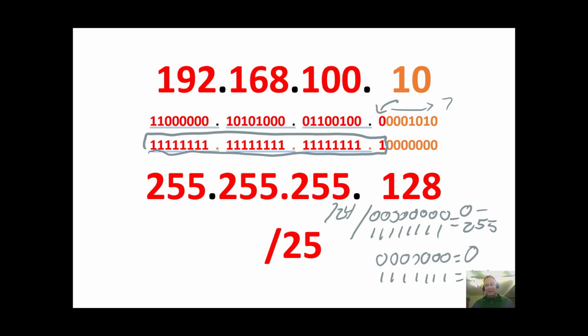Now, this actually takes that space that we had previously and turns it into 2 separate networks. There's a network where this position is a 0, as it is with this 10. And then there's another network that would be created where this position, the 25th position, would be a 1. So it effectively makes what was one network, 0 to 255, into 2 networks, 0 to 127. And that's with a 0 in this position, the 8th position.